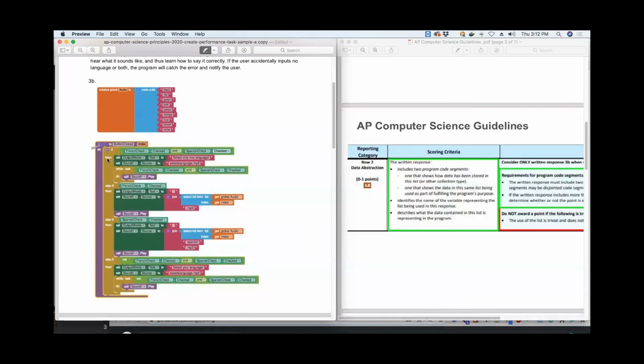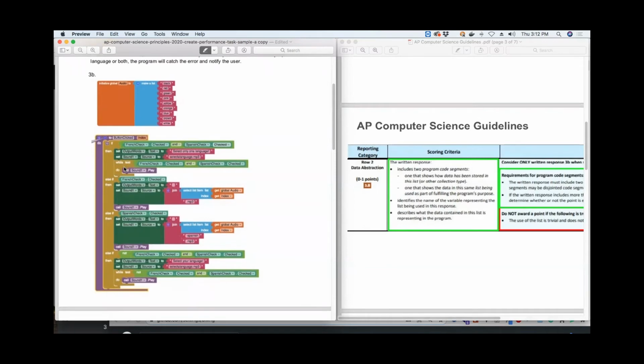So that's what this part does right here. If they're both checked, French checked and Spanish checked, it's going to output the words select only one language, and then set sound one source to select language MP3. This while test, I'm not sure why they're doing this. I guess this is when they're testing it, so I'm not too sure about that, but we could ignore that.